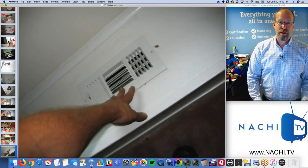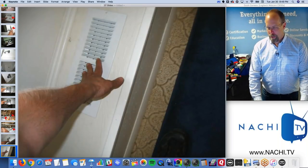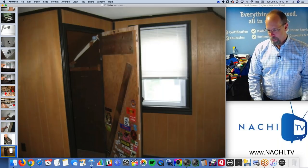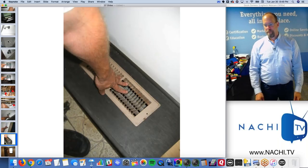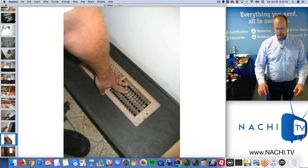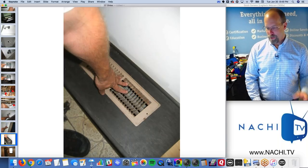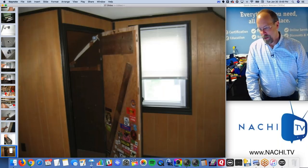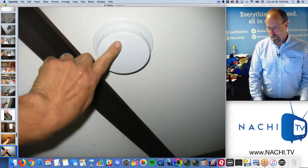There's the supply register for the entire bedroom upstairs, and the second floor opens and closes. Oh, there's the second one. So there is a heat source for every room upstairs, but I doubt that it was actually designed well. I think this is an afterthought, but I'm going to put it in the report as a concern.